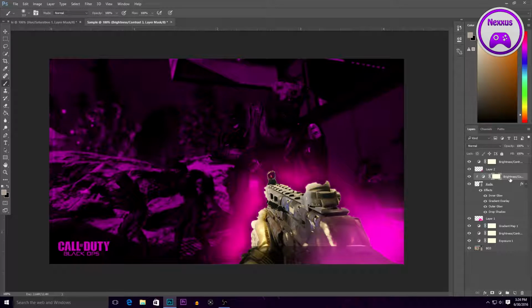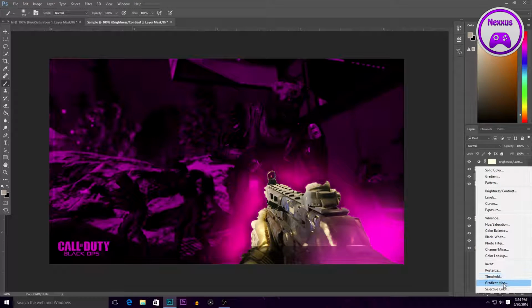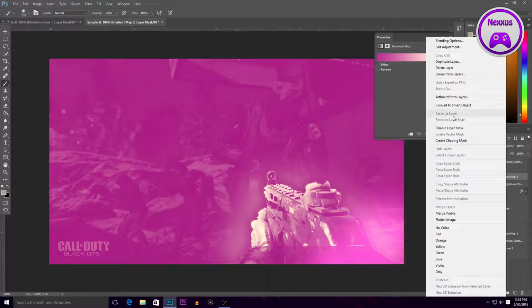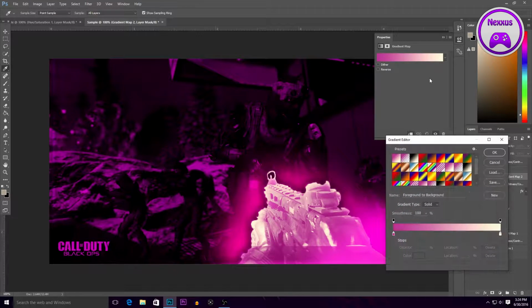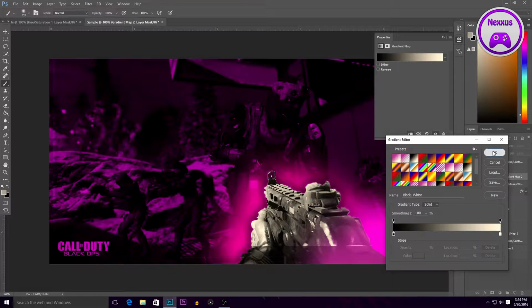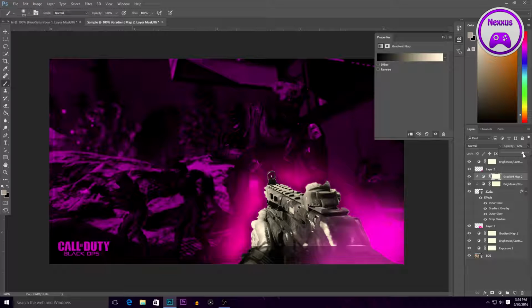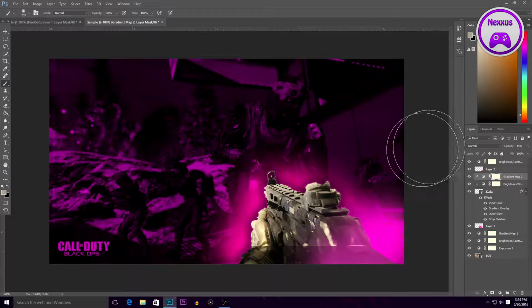And then, get rid of that, and then next you're going to put another gradient map, and this time do another right click and then create clipping mask and make it black and white. And then over here on your opacity, bring it down to where you can still see a little bit of color on the gun. Like, as you can see, the storm camo right here, you can see a little bit, but make it overall like a darker tone so that that pink stands out on the outside of your gun.